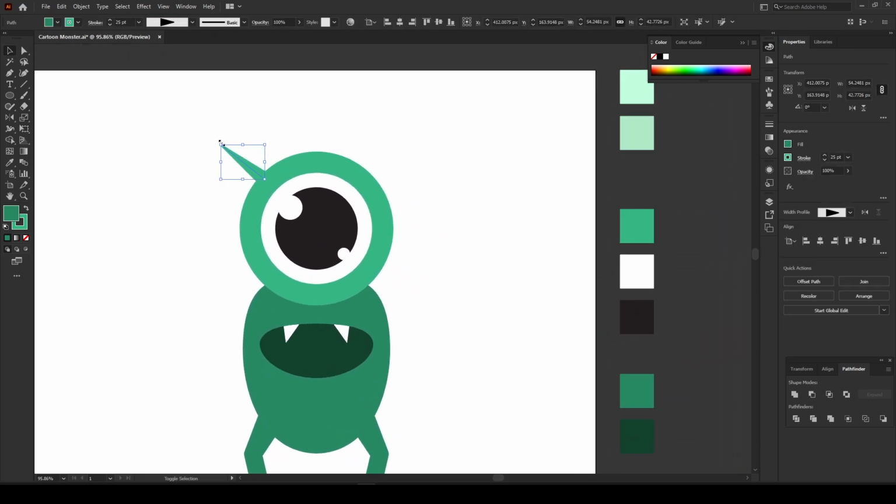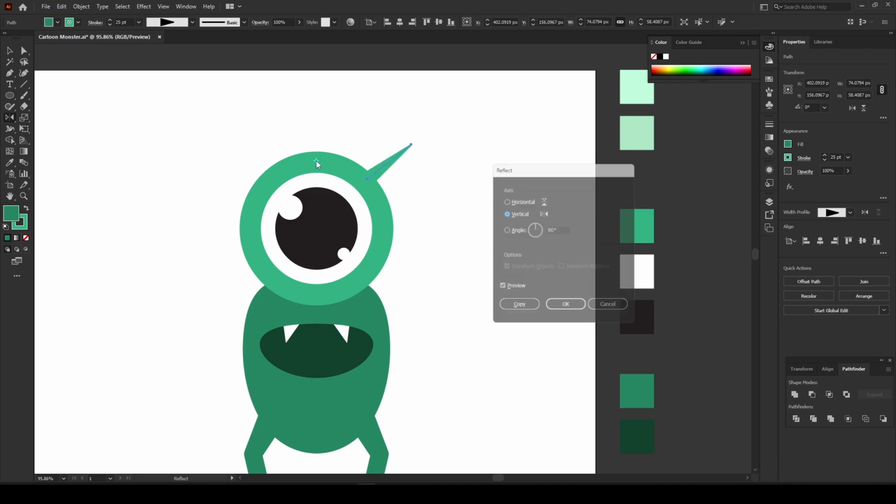Then I select this left horn and click this reflect tool and, holding Alt, I click the middle of this head and create a duplicate and click copy.